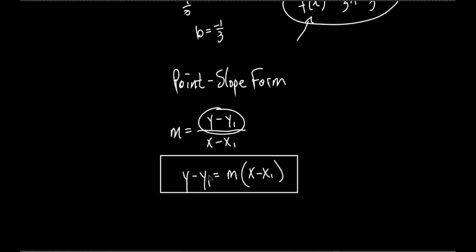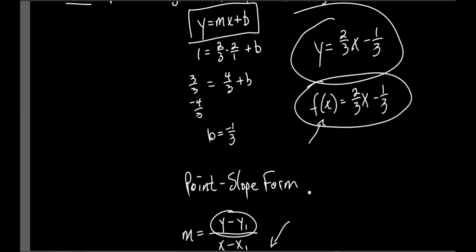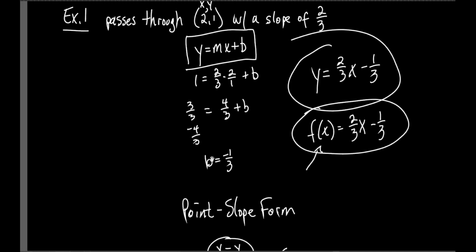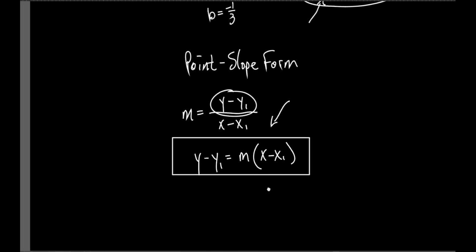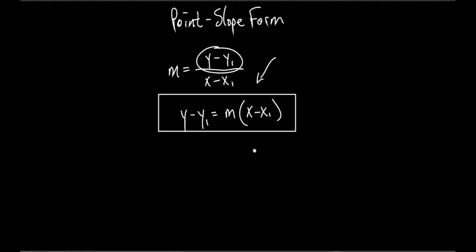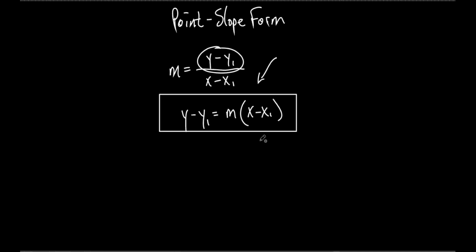All right, so let's do an example with that. Sometimes you're going to find this to be a little bit easier than using the point slope form or the slope intercept form. Okay, so that's just giving you options here. Sometimes it's a little easier to work with this than it is with this when we're doing these problems. But you can always do it like this right here. Just trying to give you a different way, we'll say that.